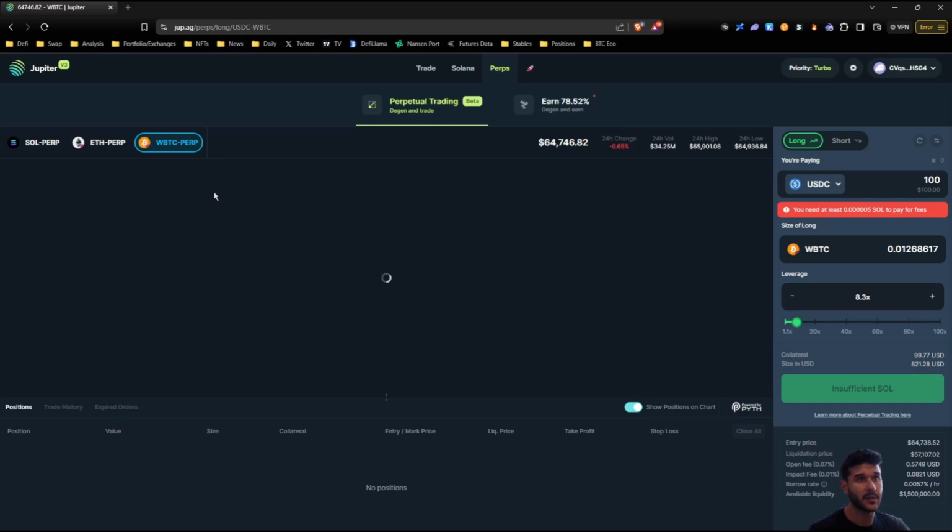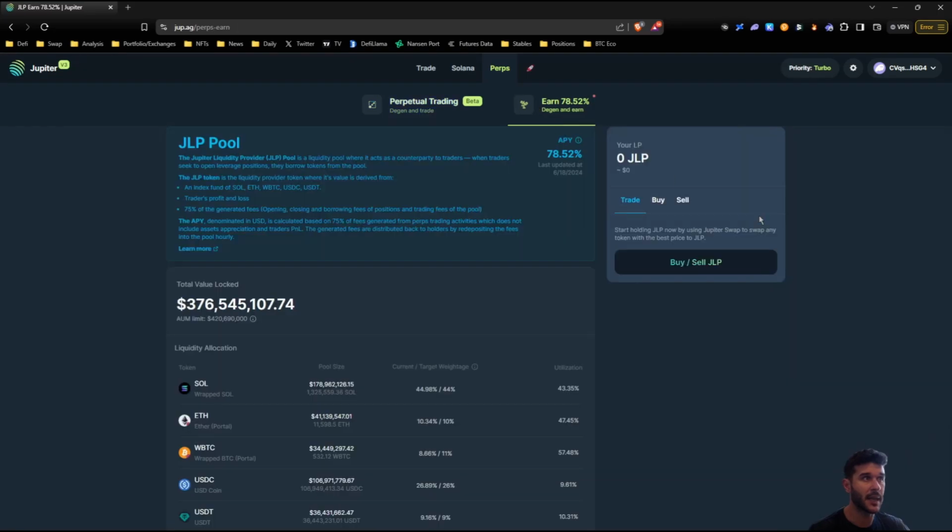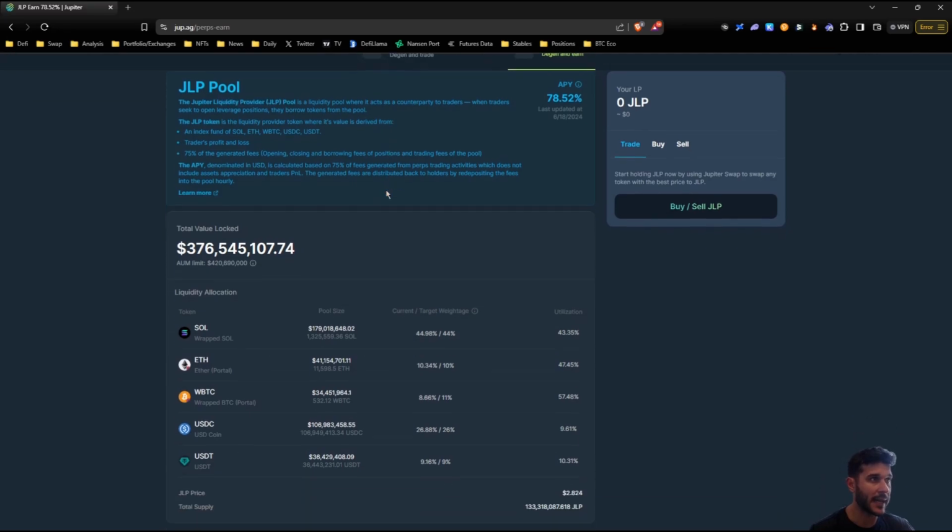It's a very similar model to the first GMX, if you guys use that. And the reason I say that is because they have the JLP token, just like they had the GLP token on GMX. And this is a super interesting token because it is the liquidity token. So it effectively acts as an index fund of all of the assets that are traded on the DEX.